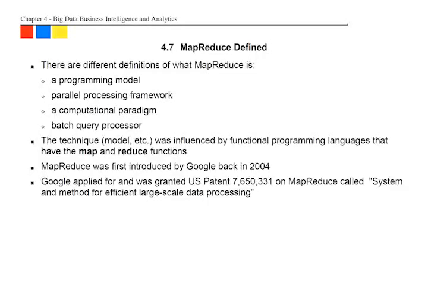It was extremely powerful. People think of MapReduce in a number of different ways. They think of it as a programming model, a parallel processing framework, or a computational paradigm. I think of those statements as largely equivalent. Or they think of it as a batch query processor, because the application of MapReduce tends to be very batchy. All of those definitions are okay. We'll talk a little bit more about what MapReduce actually is and how it works, and it should clarify why people think of it in these particular ways.